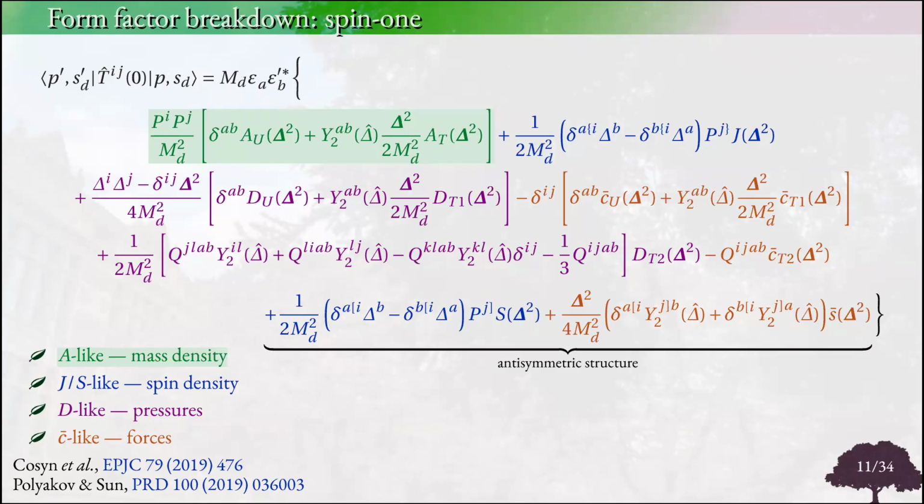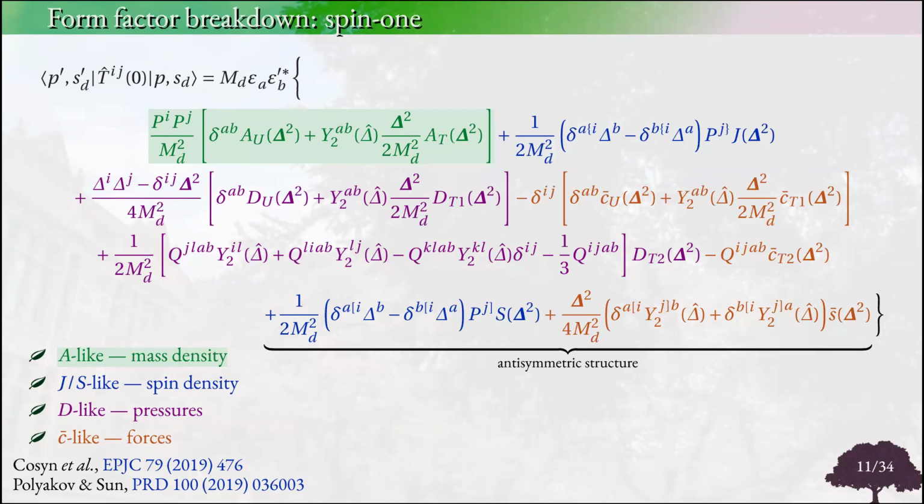So some of the interpretation of these things as being unpolarized or tensor polarized depended on being non-relativistic. But the Lorentz covariant forms of these same structures will all appear in the relativistic case. It's the same 11 form factors, same 9 if you drop the antisymmetric parts. These two works from which we kind of borrow but then modify the breakdown are Lorentz covariant relativistic frameworks. Kosin et al. has the 11 for the asymmetric. Polyakov and Sun have the 9 for the symmetric.